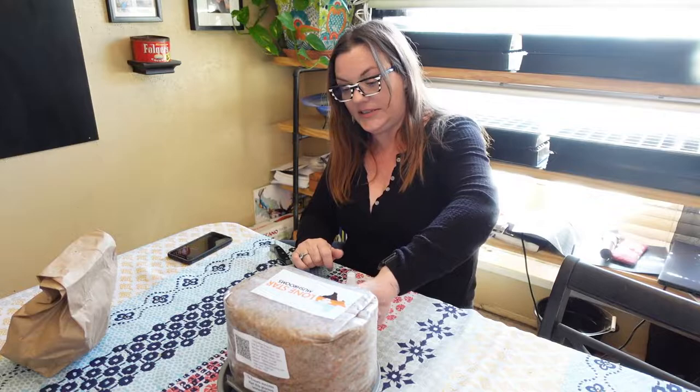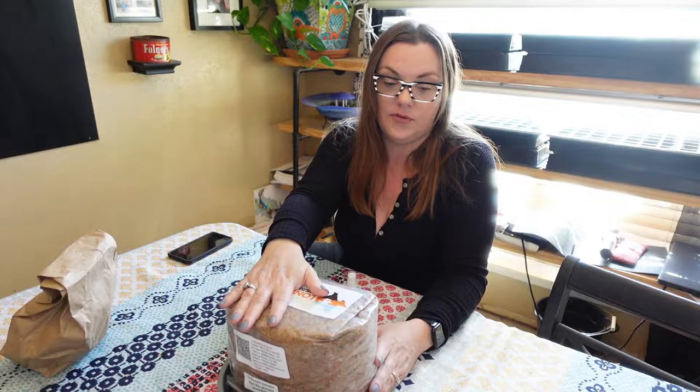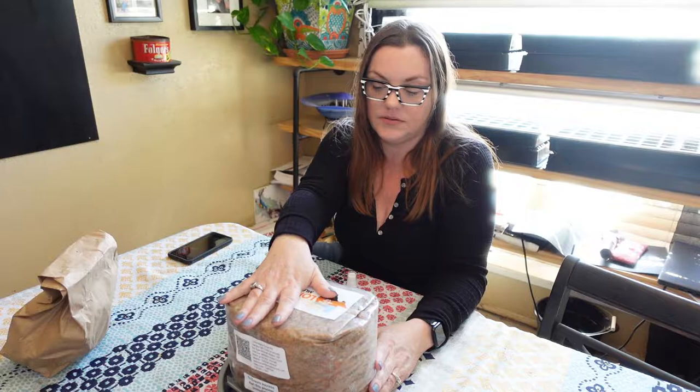Actually, I already see some fungi growing down here in the bottom, so I know that it's already active. And it's best if you do this right away. They don't want you to have it sitting around for weeks at a time before you start it up. So we will be checking back in on this, and hopefully we'll have some mushrooms growing in our kitchen. And this is just another example of something that you can grow in your house during the winter that is nutritious and fun, and something to tide you over during winter.